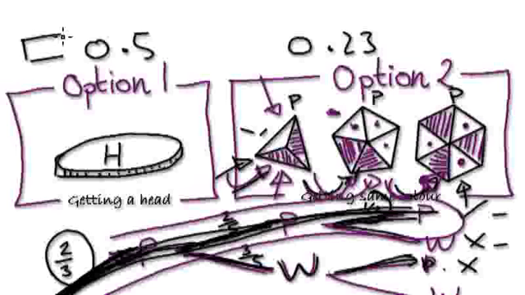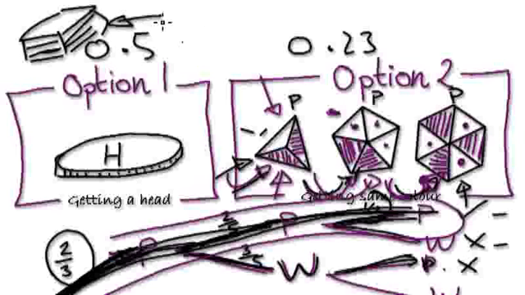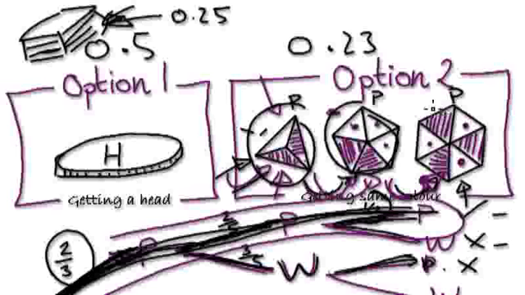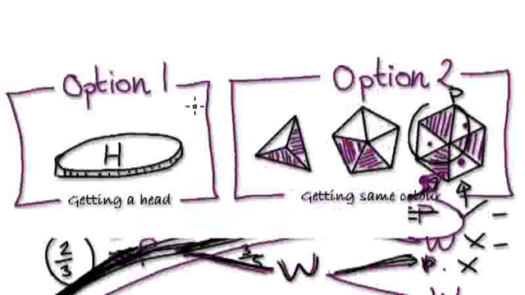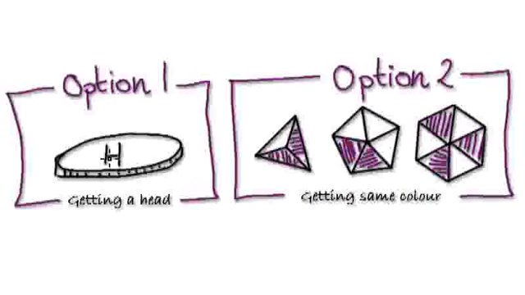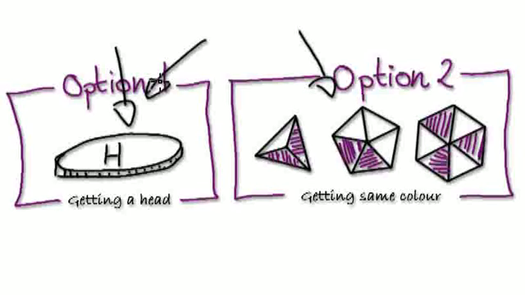Let's say you've got a packet of cards here. It's easier to try and pick a heart, because picking a heart from a pack of cards would be 0.25. So it's easier to get a heart from a pack of cards than it is to get the same color from these three spinners. The overall question here: if you had a choice of flicking a coin or doing option 2, doing the coin is a lot easier.